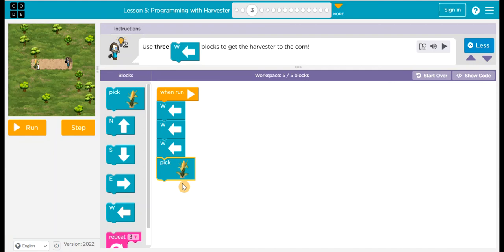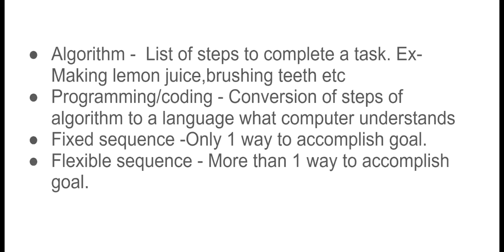Got it? Now, let us see a small recap of what we have seen in this video. So the first one is algorithm. Algorithm means it is the list of steps to complete a task. For example, you can take any task like making lemon juice or brushing teeth.